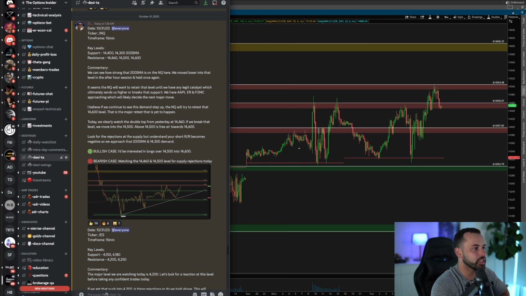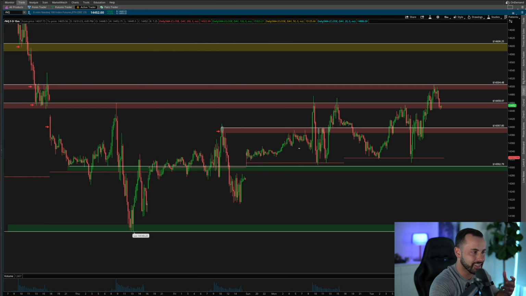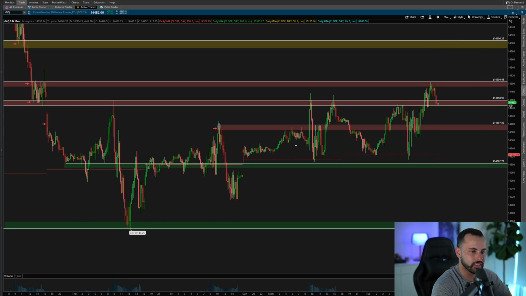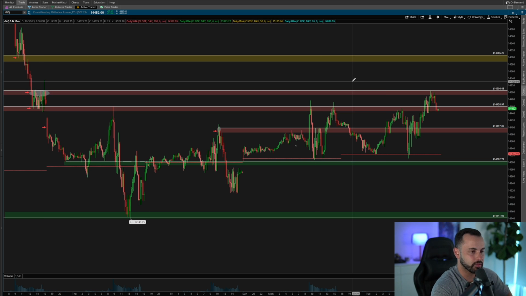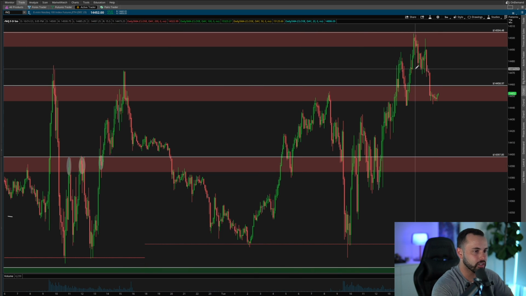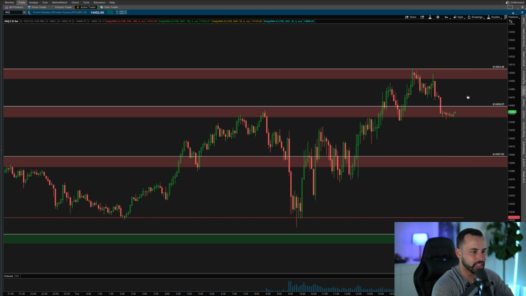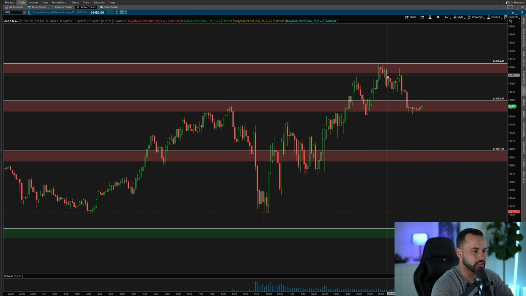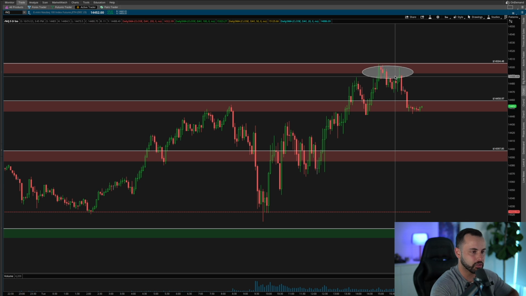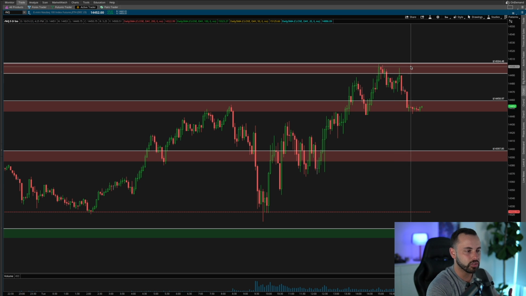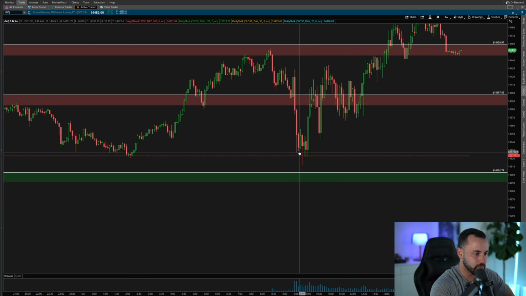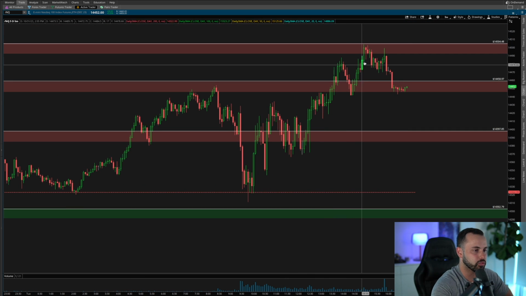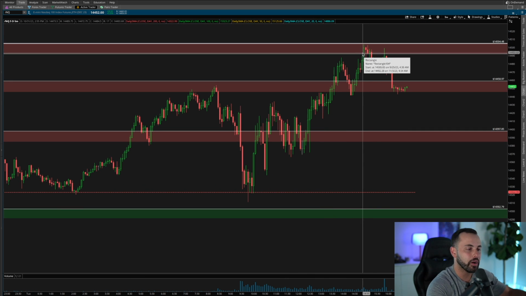So, if we are actually focusing on the futures levels, and that 14,500 comes from right here, a previous supply, then we are not going to be long into 14,500. And we can see that there was absolutely no reason to be long into that 14,500 supply. So watching these levels on an intraday basis is making my decisions. I know I don't want to be short anything as we approach the demand. I don't want to be long anything as we approach the supply levels that we map out on an individual basis.